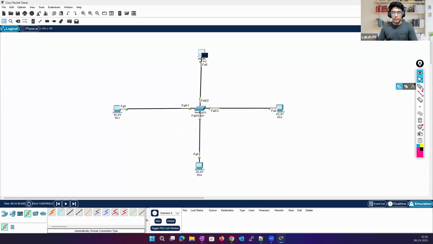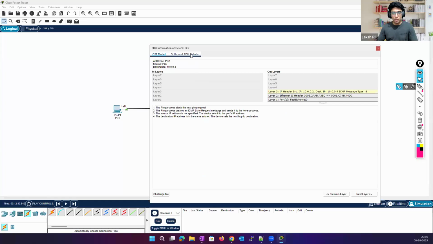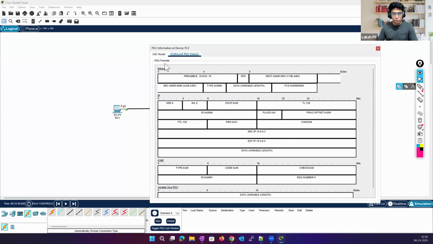When I do that, we can see a packet is created. Again, we'll concentrate only on the layer 2 or Ethernet layer, and only on the destination and source MAC. The source MAC is A3EC, which is PC number 2's MAC address, and 44DC is PC number 4's MAC address.